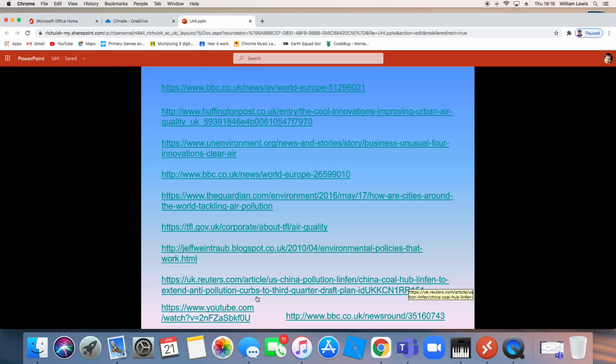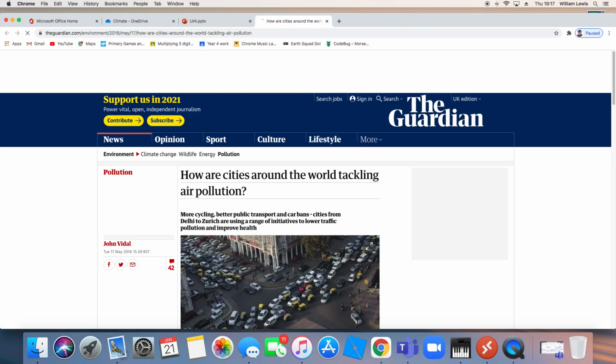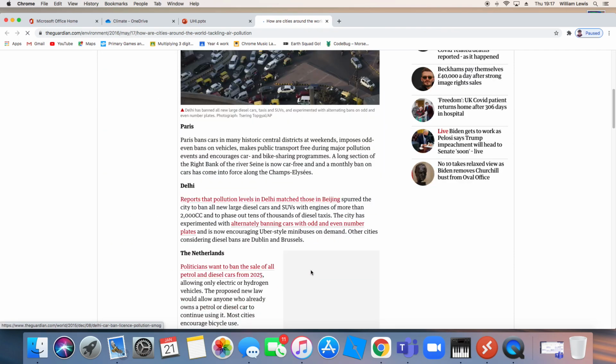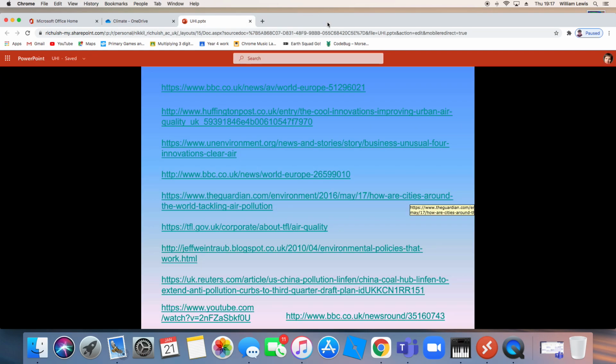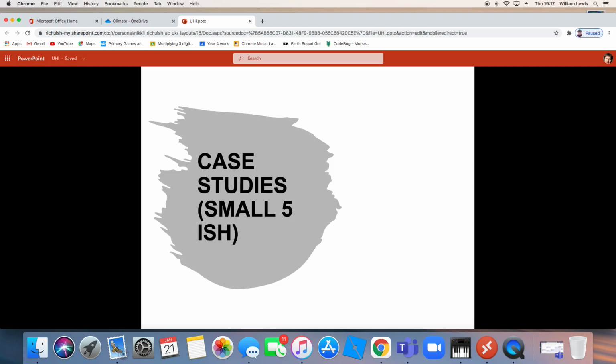So there's that. Everything at the bottom is linked with China, which unfortunately has the worst air quality problem in the world at the moment. So there's 3 links there, excuse me, to what they're doing in China. The Guardian, this is quite a nice one. Look, they just go through really short examples of what different cities are doing. So you do not need to open every hyperlink. You just need about 5 mini examples of this is what these places are doing to tackle their air quality problems. All right, and that will be loads.